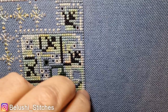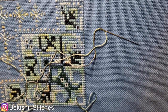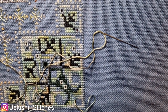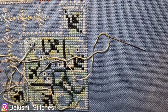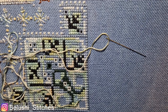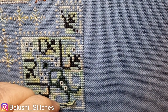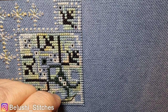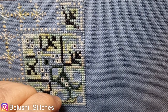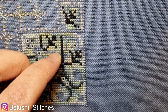This is using Princess Pearl Petite Gloriana thread. As you can see, it's very different to a normal DMC or any of these other threads that I've been using. And this one, as I mentioned in my previous video, is not every single fabric square, it's every cross stitch square, so it's over two holes. So I'll just find the middle.